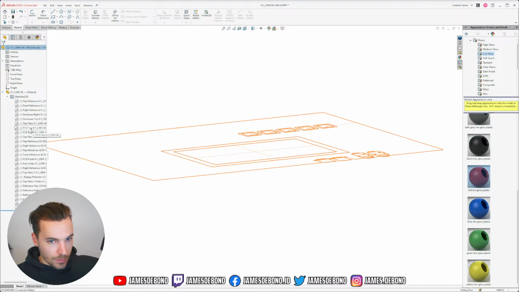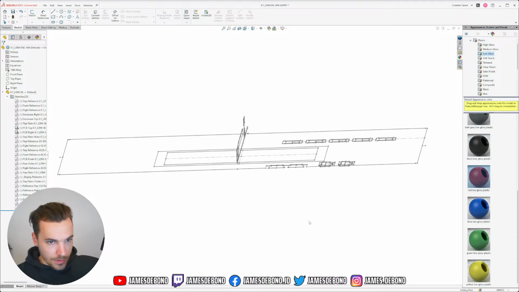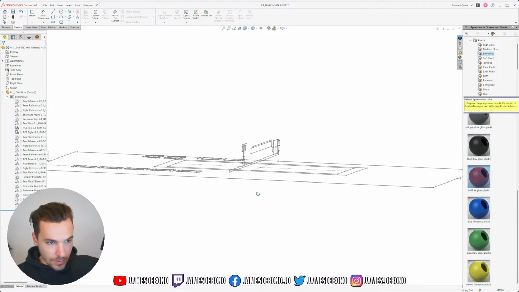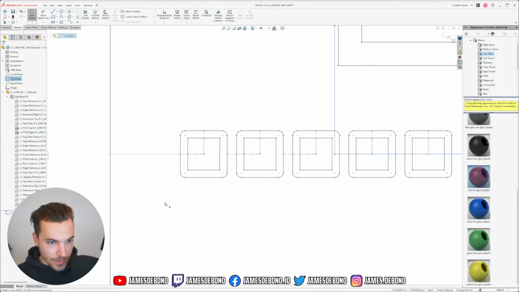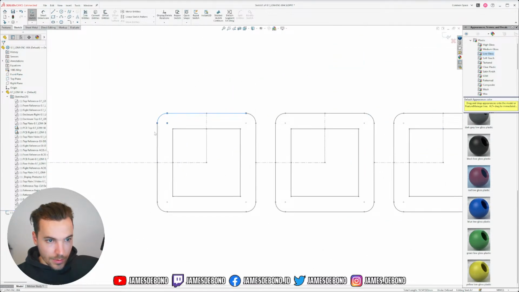Then turn on PCB top and PCB right. I don't know, I'll probably change this later, but I'm gonna make a very basic button right now just to mock it up.